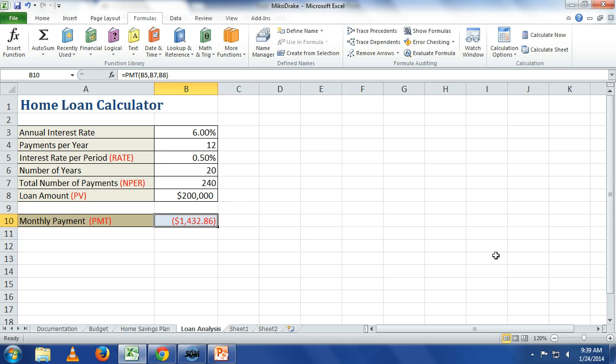What do you notice about the value of the payment? It's negative. Payments are typically negative because it's considering it from our standpoint as the borrower. If you were the bank, it's coming in, but for the borrower, it's coming out. What's nice about this now, and I'll talk about scenario analysis later, is we can do some what-if analysis. What if we do this over 30 years? We can see that our payment will go down. If we have a worse rate, 0.08, you can see our payment will go up.